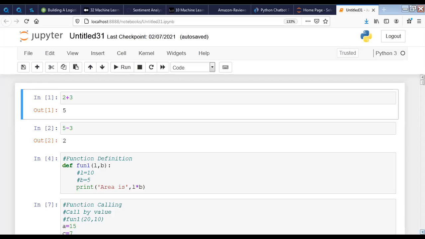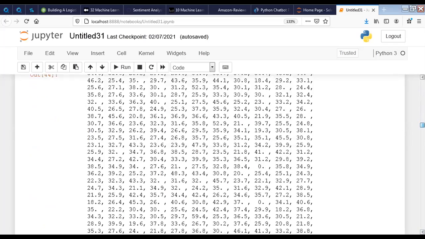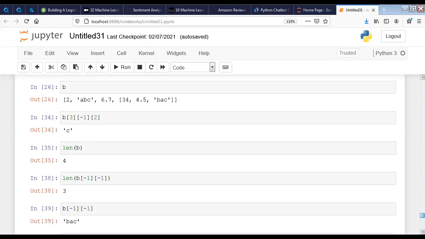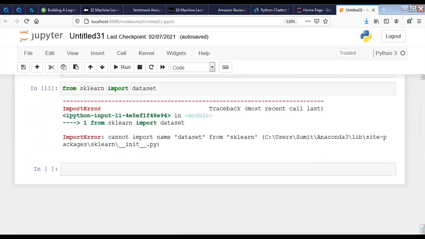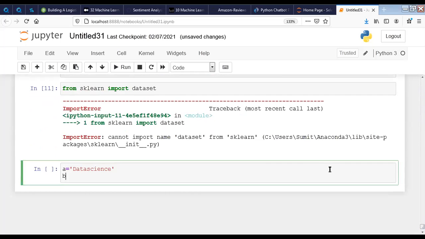We can use the in keyword for strings also, and for lists also. Like a equal to some string, 'data science'. Now b equal to one list.